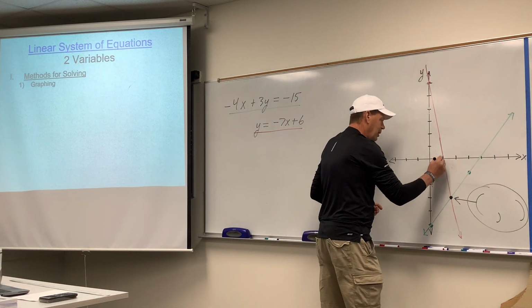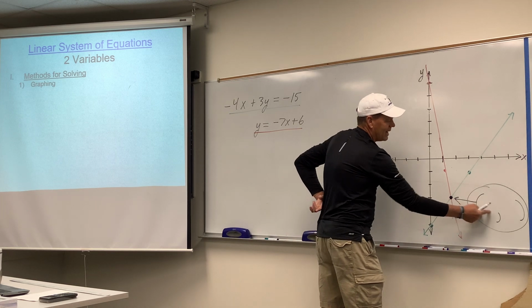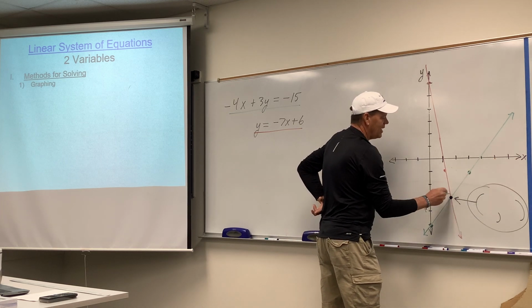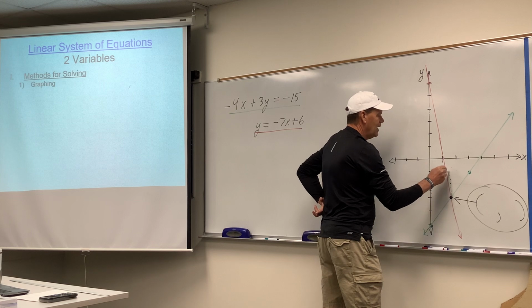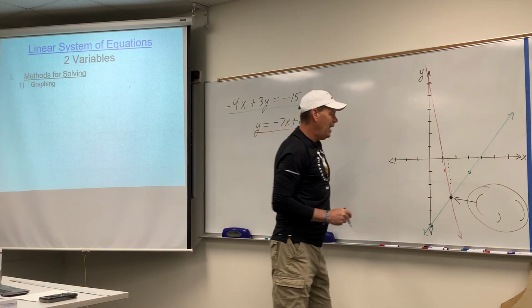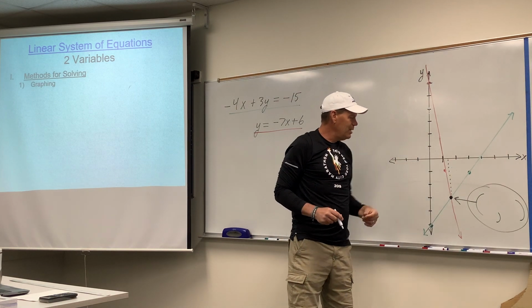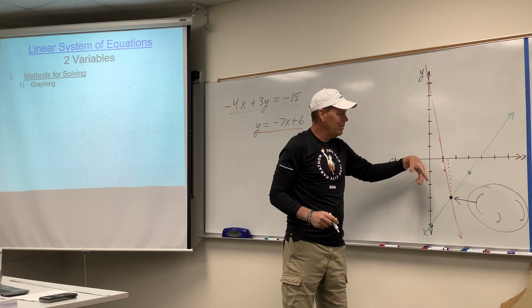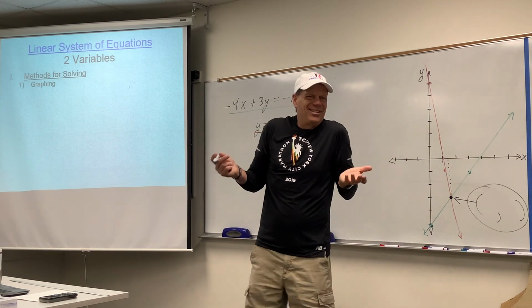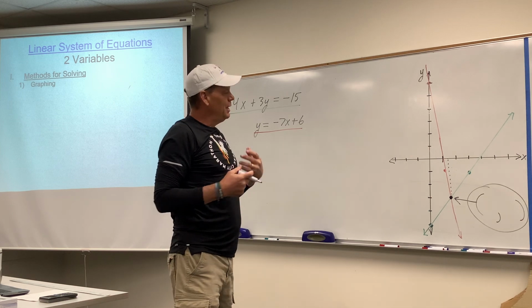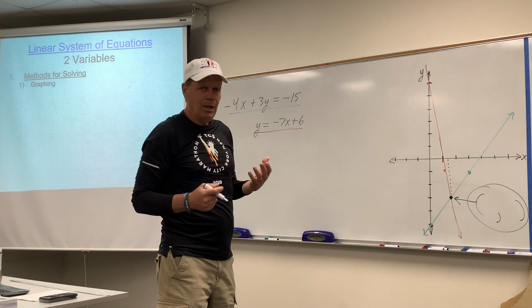And this is where we usually play a game. So if you're going to find the x coordinate, wouldn't you scan your eyes up to the x-axis here? And it looks like it's somewhere between 1 and 2 maybe. I don't know, maybe it's 1, maybe it's 2, maybe it's a number in between. It's a guess. That's the problem with graphing, is what is that actual number?